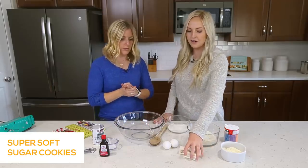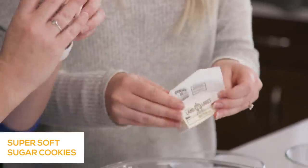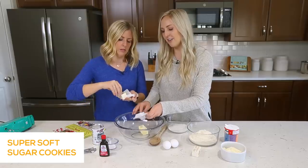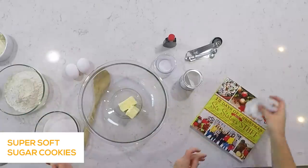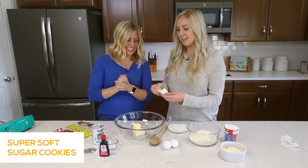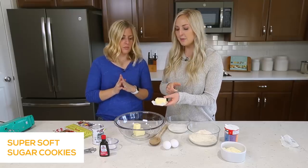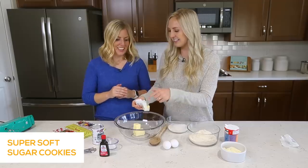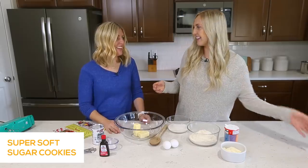So we're gonna start with our butter — you need 3/4 cup of softened butter. Now, I always take my butter out last minute from the fridge and it's always hard. My trick when I'm trying to soften butter is to cut it up into little tablespoon-sized pieces and microwave it for 7-second intervals, then stir it. It will slowly soften with each 7-second interval until it gets to the right consistency.